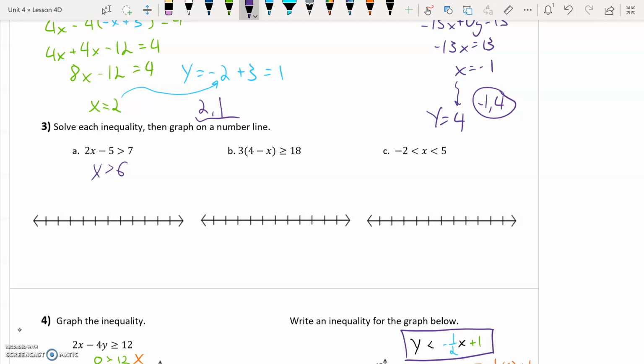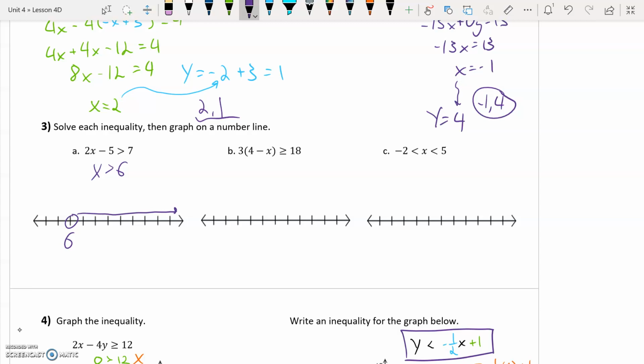And then to represent this on the number line, we're just going to pick a place to put 6. I'm going to put it right there. It really doesn't matter where you put it. You're just identifying where you are on the number line on this graph. So if this is 6, any value of x that's greater than 6 is going to make that inequality true. So I'm using an open dot because it doesn't include the value of 6.